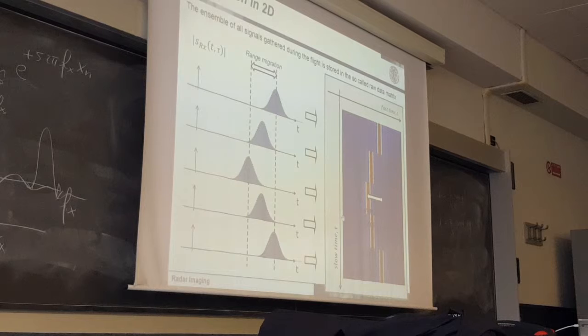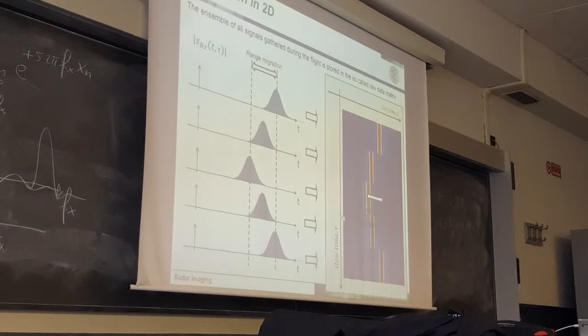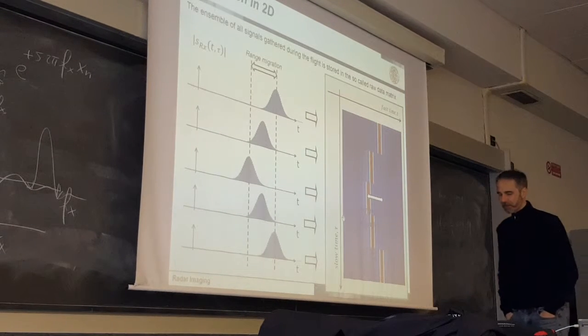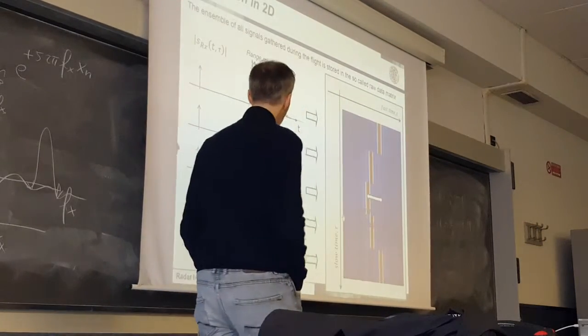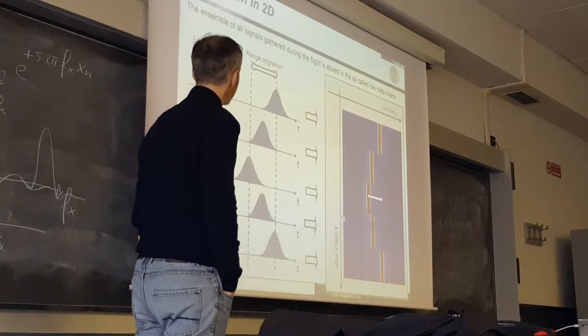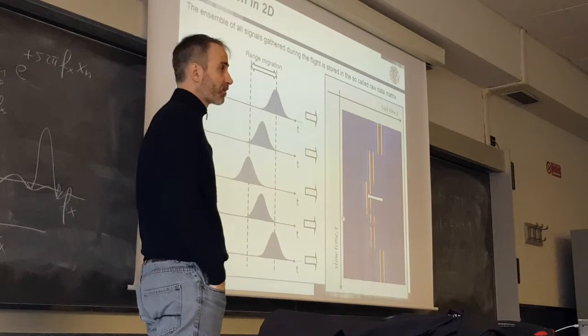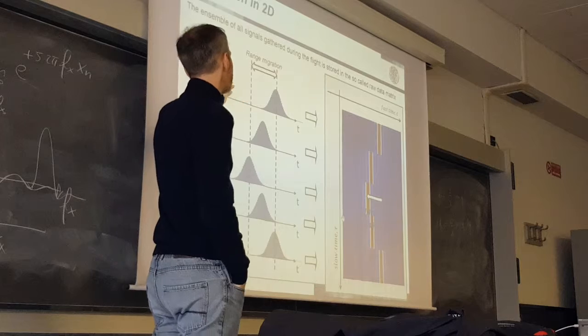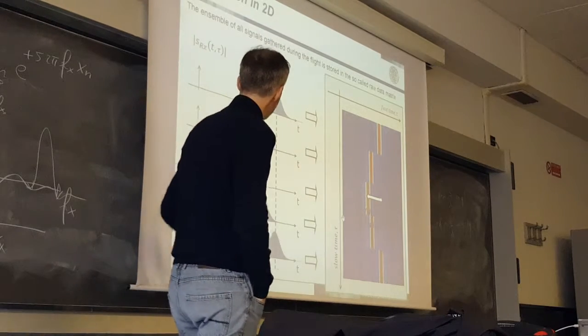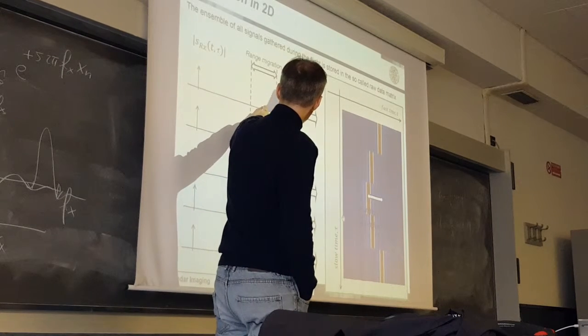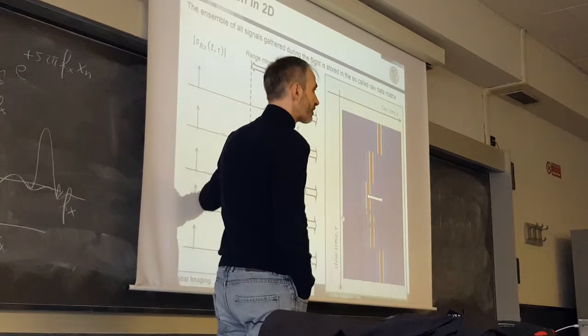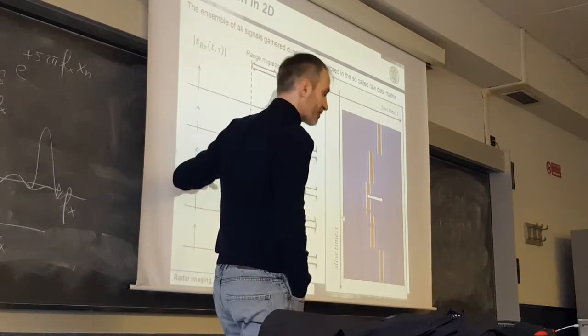The difference between the maximum and minimum delay of these signals is called range migration. Well, you should measure this in meters, of course. So the migration means how much this pulse is moving across different antennas.